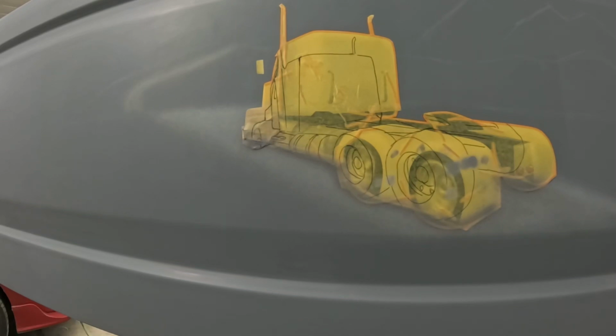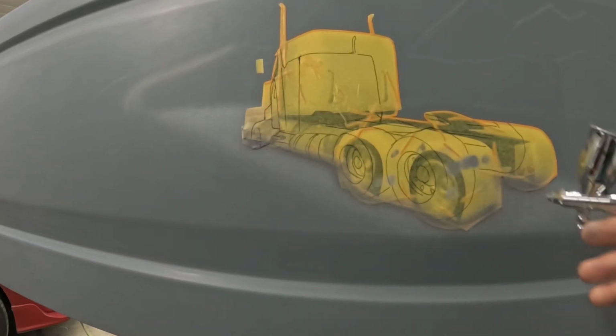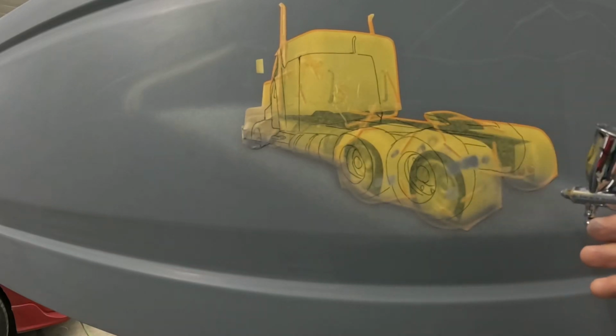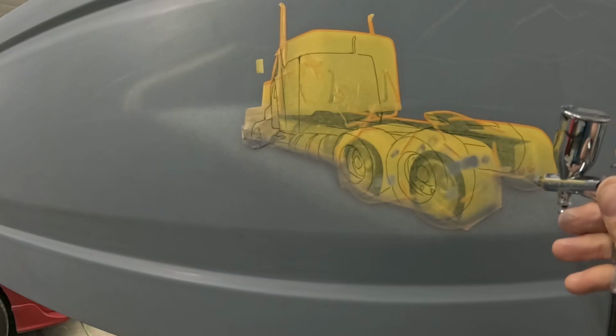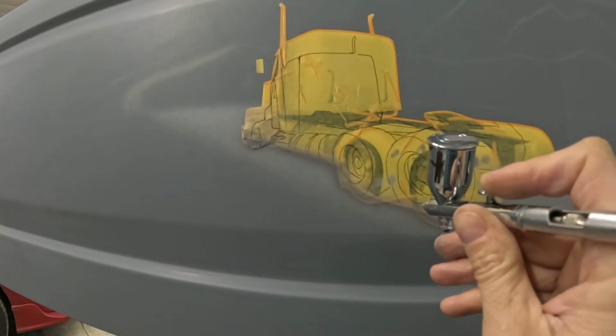Grass, fur, hair, anything with a lot of strands in it takes forever, and you really got to go super slow. So with as much green as we got to put in here, I will not be blasting through it, because it's going to be grass. We will be taking our time and doing every little strand piece of grass to pull off this look.